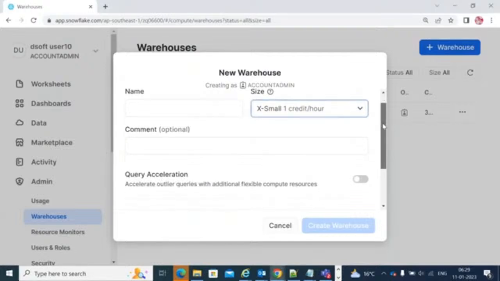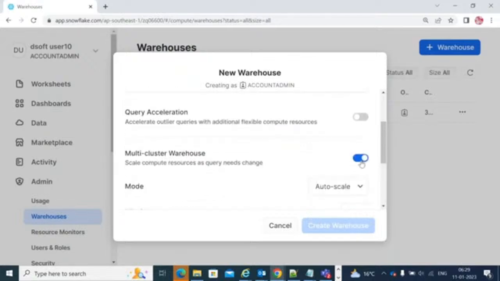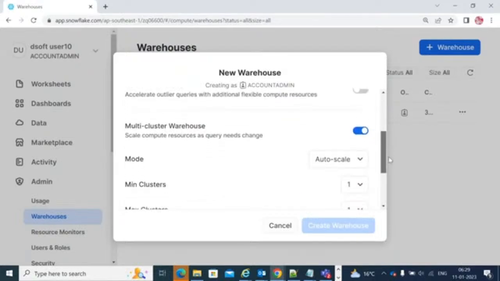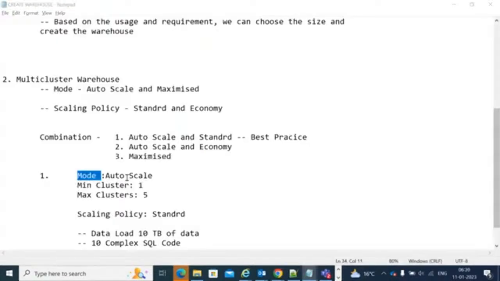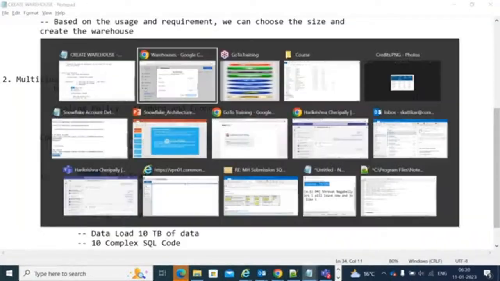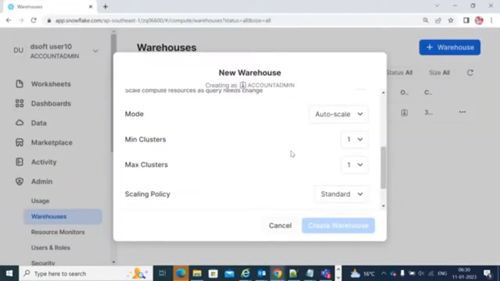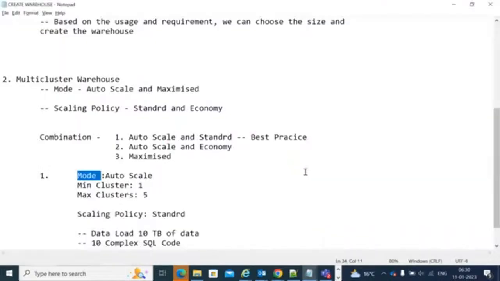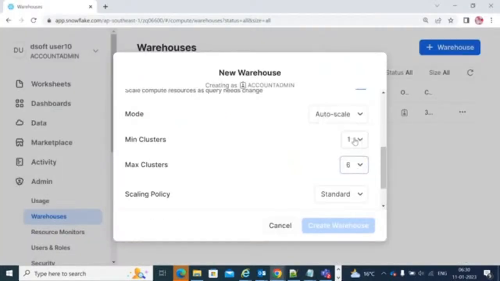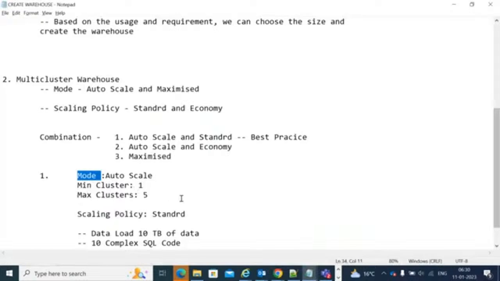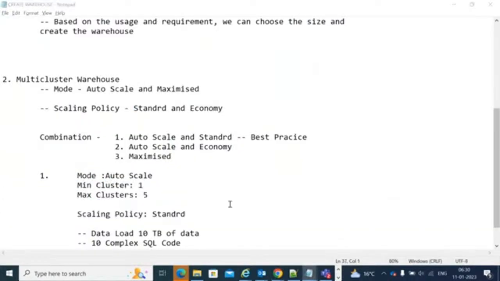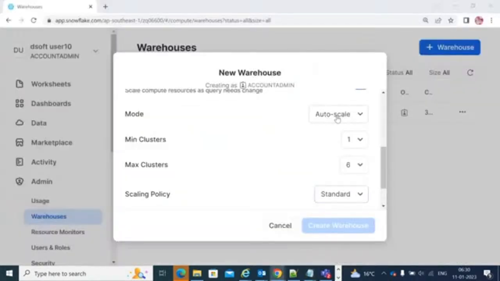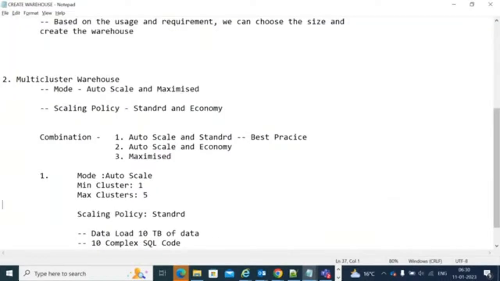That's okay, fine, guys. If you ask me a number of questions also, not a problem. But the thing is, you guys need to understand. See here, the mode, what I said, the mode auto scale. Agree? And then maximum number of clusters, minimum clusters, I have selected 1 to 5. Whatever you select. Agree? And then I have selected scaling policy standard. Agree? So you can't select only standard or only auto scale. This is a combination. So what is the meaning of this overall?